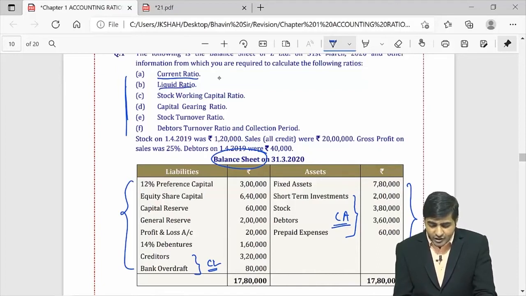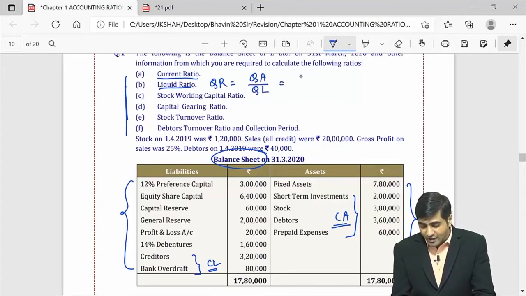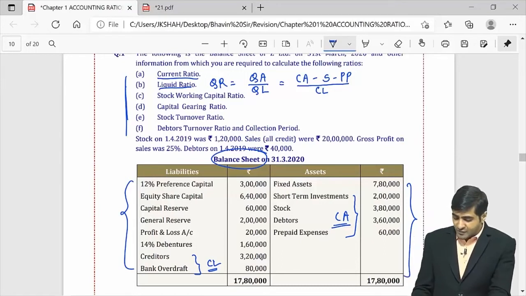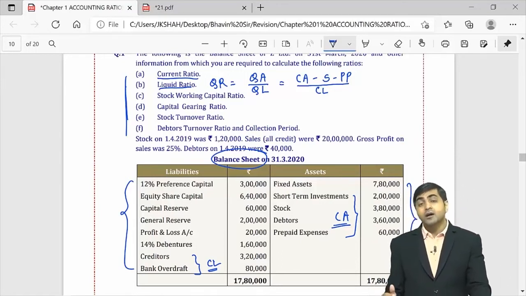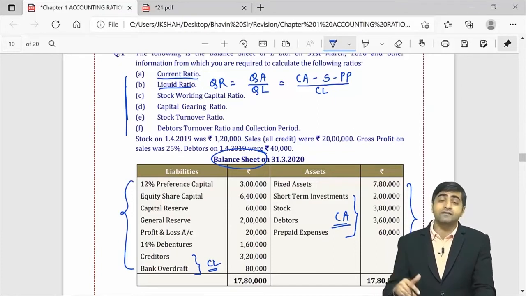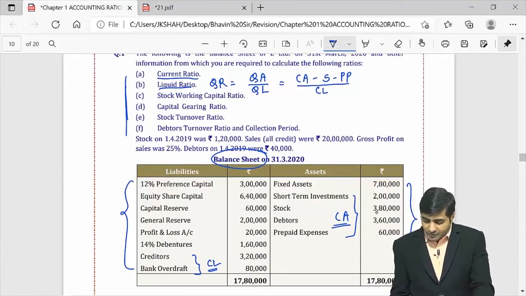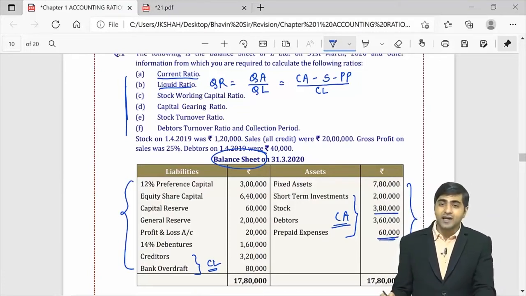Then guys, we have liquid ratio. Liquid ratio, also known as quick ratio. We have this as quick assets upon quick liabilities. And guys, we have just now discussed your quick assets are current assets minus stock minus prepaid expenses, because stock and prepaid both are treated as your non-quick assets, and which we need to divide by current liabilities. Okay. So current liabilities will be having your creditors and bank overdraft both. But if you want, you can also assume your bank overdraft as your non-quick liability and subtract the same, but I would not advise you to do that. We have to take into consideration all the current liabilities as your quick liabilities and solve it accordingly.